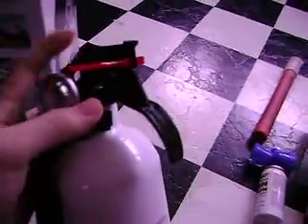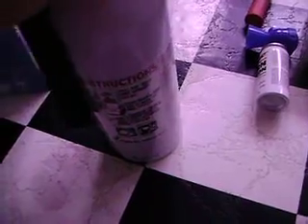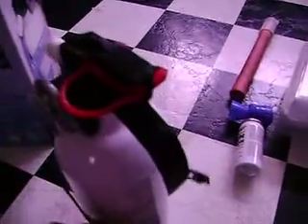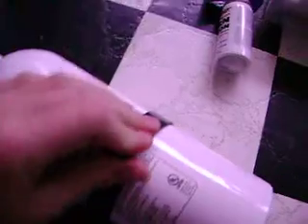This is what it looks like — a standard little disposable fire extinguisher. It has a pressure gauge and tells you what fires it can be used on. These come with a special bracket that has straps on them. You have to have these straps on there when you mount this extinguisher, because on your boat it rocks around and could get knocked off. You have to put it on a solid surface and strap it down. They come with an inspection tag that you have to fill out and put on there as well.